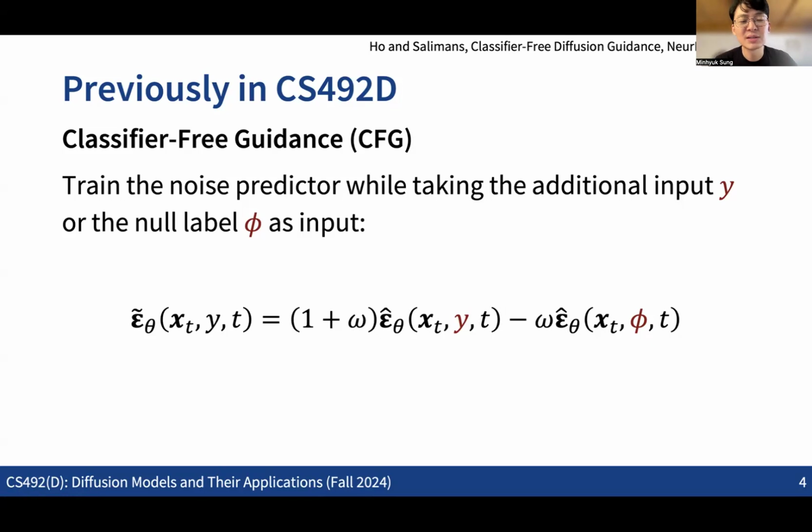You might also notice that some of the course projects are also about conditional generation. For those cases, the easiest way to make a conditional diffusion model would be utilizing this idea, classifier-free guidance, while there can also be many other ideas that we can use to make a better diffusion model.